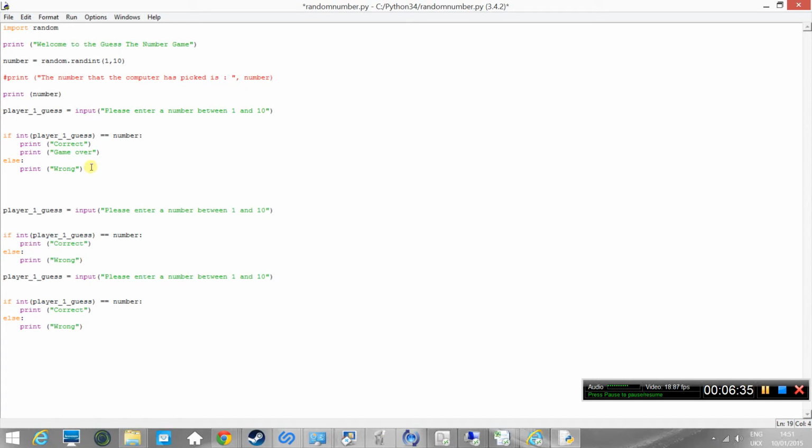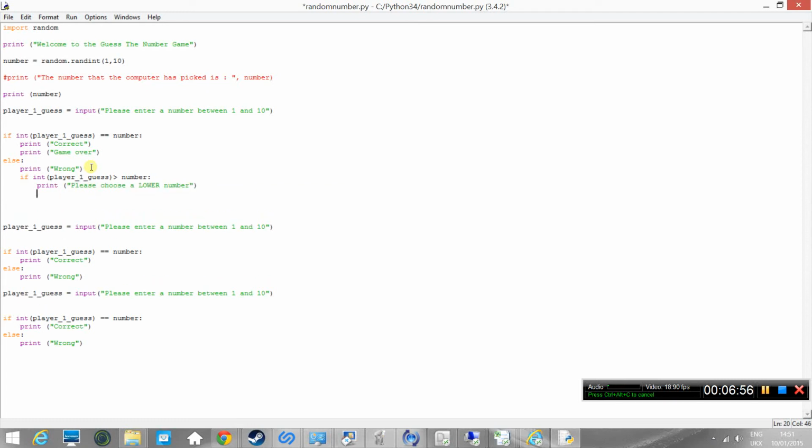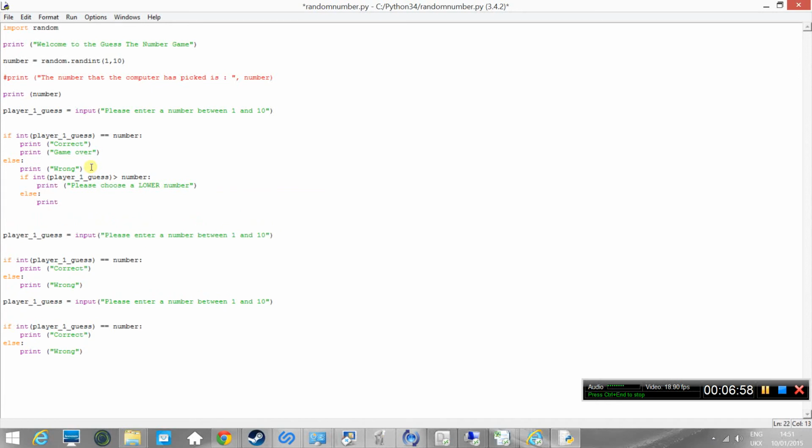So we're going to do another if. So if int player 1 guess is higher than the number which the computer said, print please choose a lower number, else print please choose a higher number.